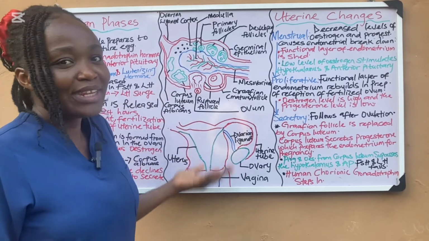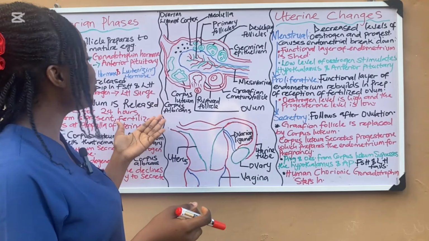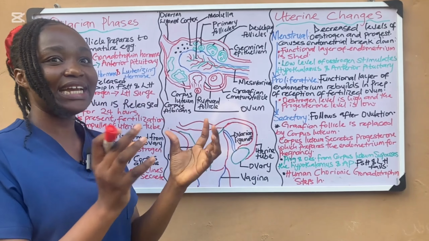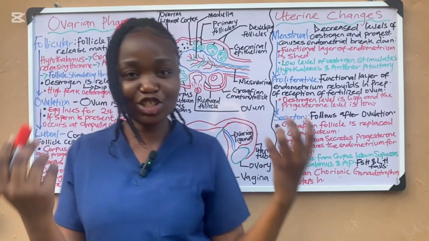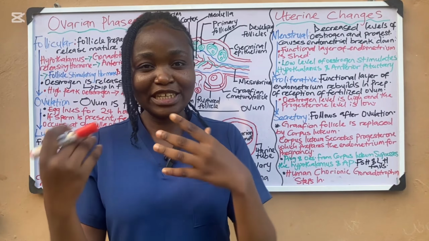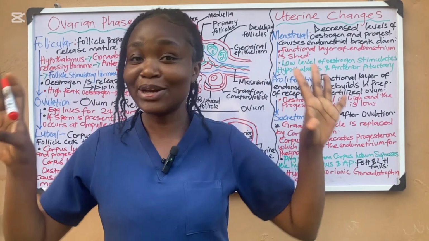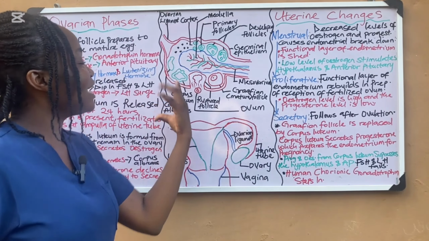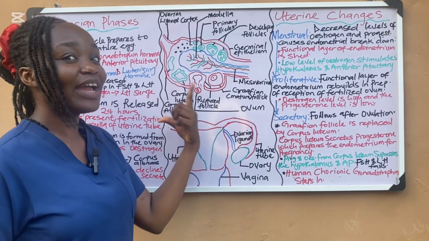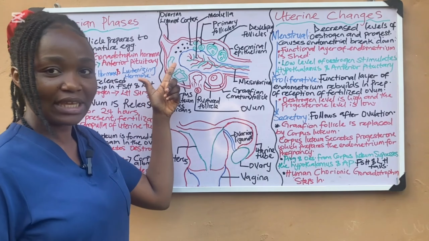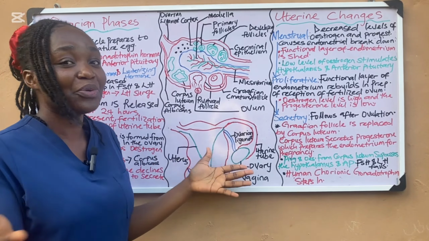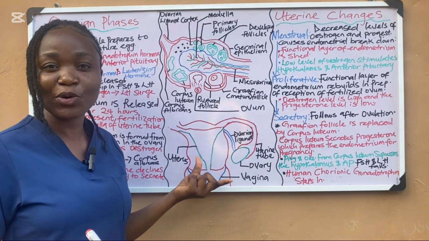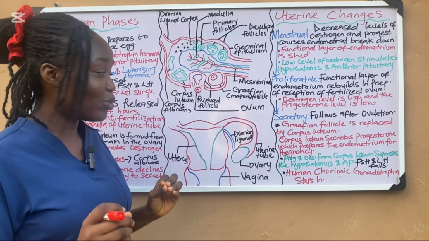After it is released, what then happens to the follicle? The follicle becomes a corpus luteum. Just consider it as the outer covering. Consider an eggshell, and from the eggshell, the yolk is removed. You'd have an outer covering, right? That's the same way I like to make sense of this area. After the stage of the corpus luteum, it finally becomes the corpus albicans, and at this stage it degenerates and may be reabsorbed by the body.